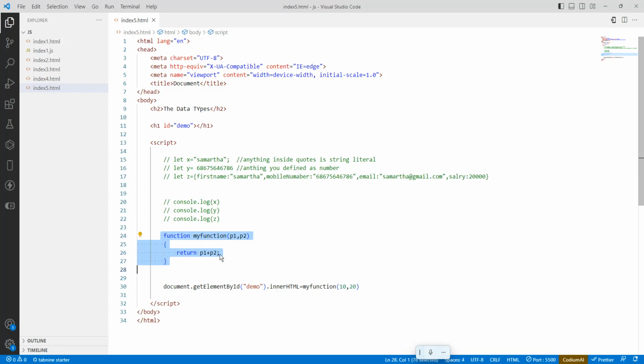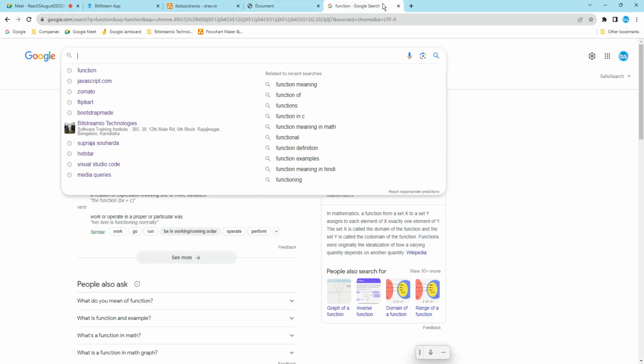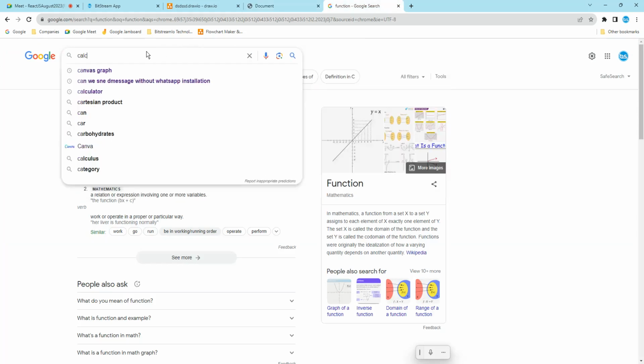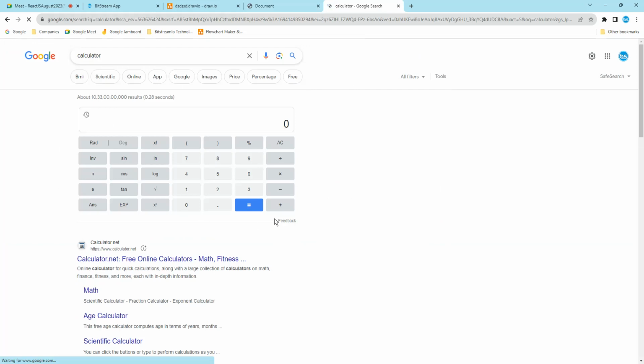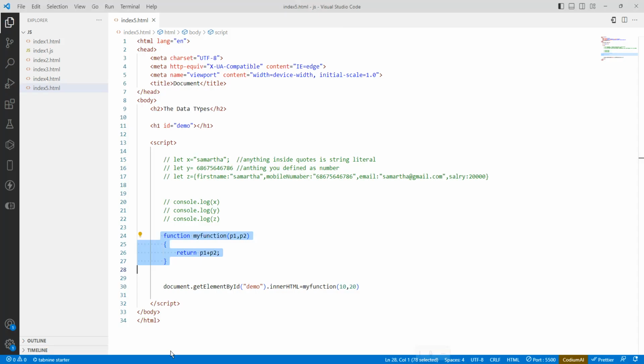subtraction, addition or anything. So why do we need it, where are we using it? Simply, every day. If you just go to the calculator, this is written in a function only. If I multiply 7 into 6, 42 is coming. Who is calculating? It is the same program doing it here. That is a JavaScript function.